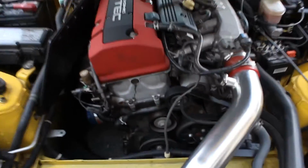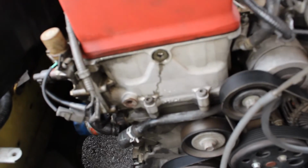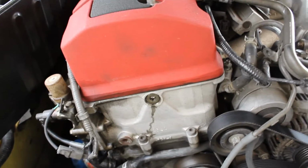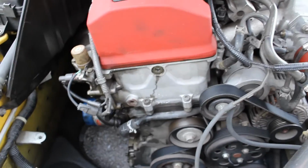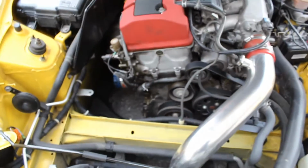Also, there's a small leak coming from, you can see this part right here, coming from that little, rest that right on top of my head. It's not that heavy. You see right here. That is actually a bolt that holds a lot of the cam gears and whatnot together, so I can't just take it out and replace the washer. I've actually got to take the head cover off and rig up a way to actually hold the cam gears in place while I take that out and replace the gasket.